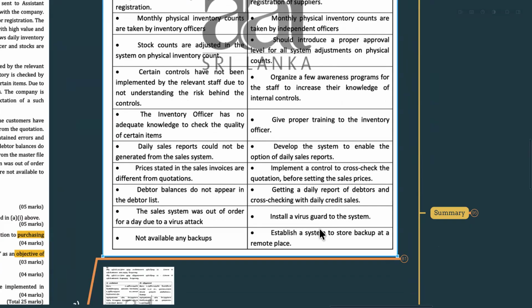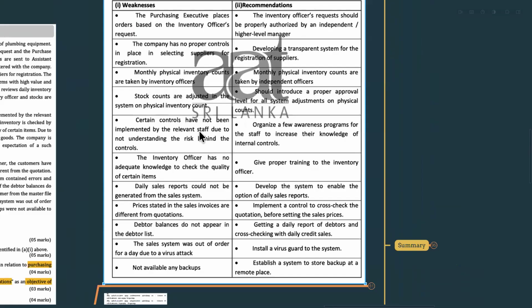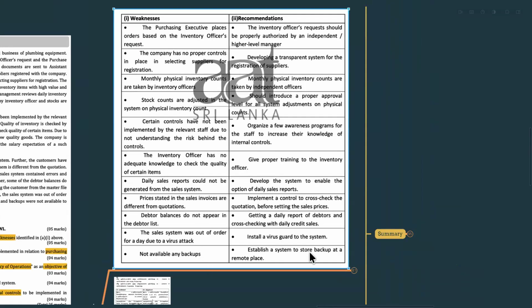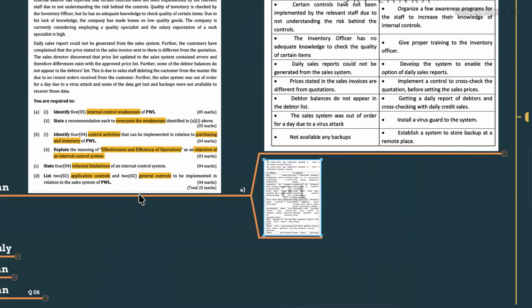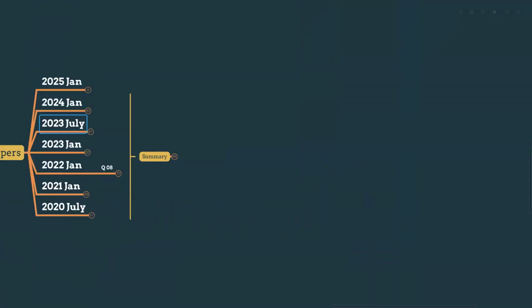This question, actually, if you do the 10 years papers, in the 10 years papers, you have to summarize what are the actual weaknesses they have mentioned. And please read it before you go to the examination. Definitely you can take full marks, because the same deficiencies they will tell in a different way, but same weaknesses, same recommendations, right? That is 2024 January.